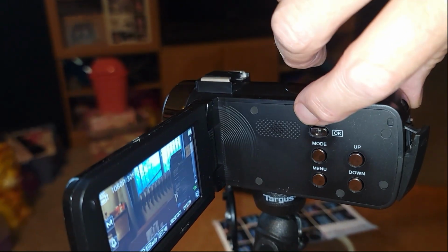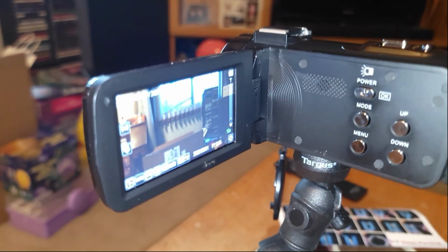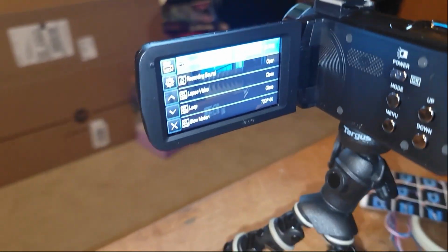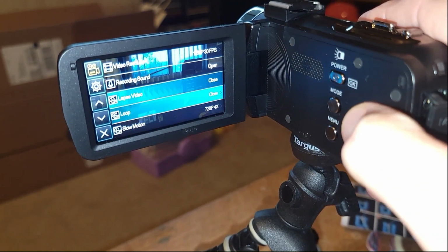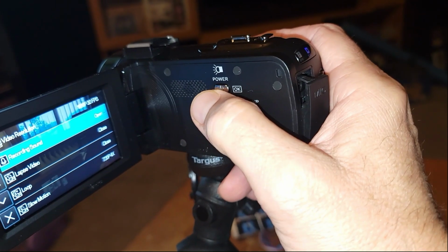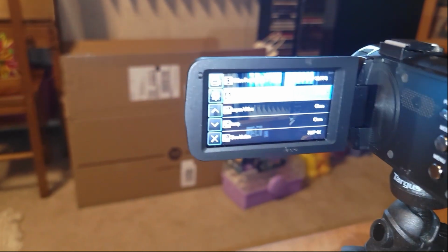But this top button right here, that's also your power button and your enter or OK key. That way, if you're in the modes or get into the settings, so if you want to get into the settings, you'd hit your menu key. This comes up. And then you can use your arrow keys up and down to cycle through. And then when you get the one that you want, you would hit your power button or OK key. And that will either turn it on or off, or bring it up to another sub menu.